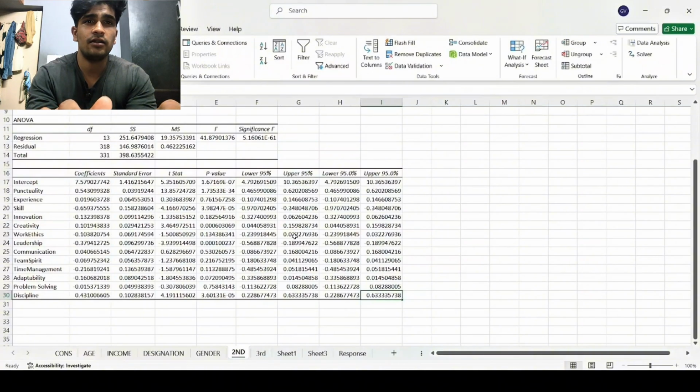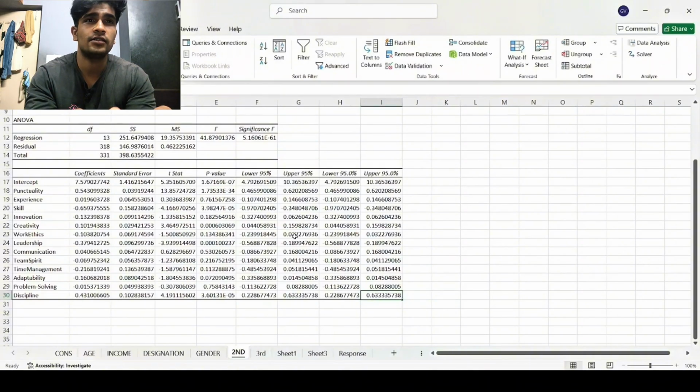So significant variables can be punctuality, skills, creativity, leadership and other factors. These variables strongly influence the performance. The non-significant variables like experience, innovation, work ethic, communication, management, team spirit all have higher p-values, indicating their influence on performance is not satisfactory.